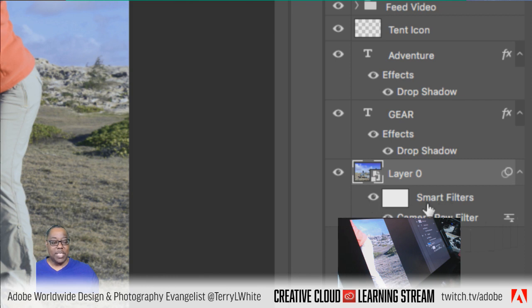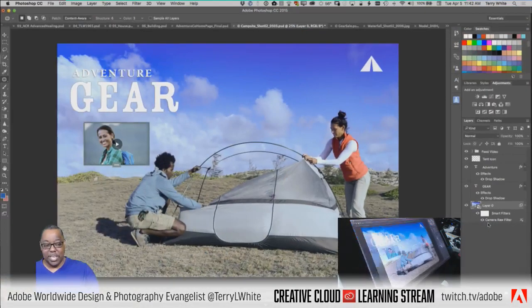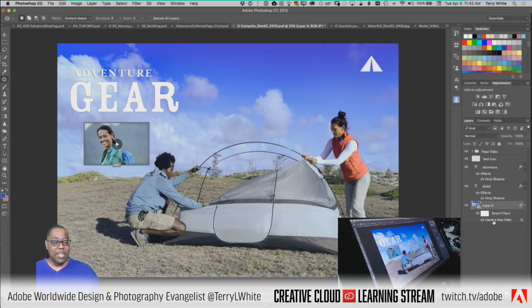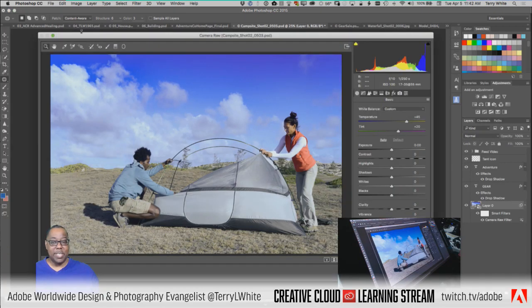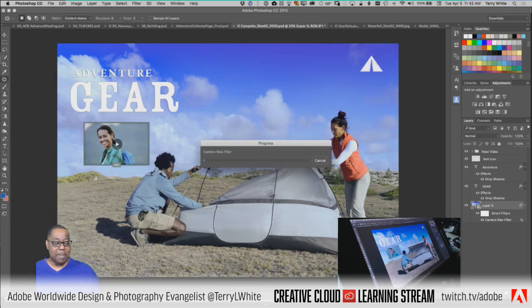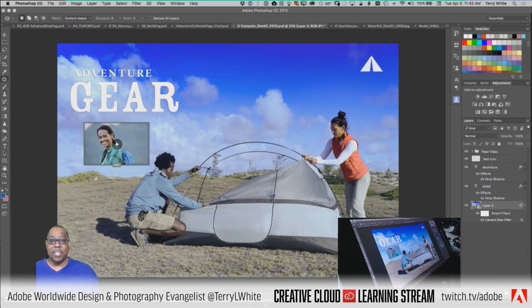So I always have the ability to double click and go back into what I did to make more changes. I have not permanently made any changes to those pixels in that layer. It is a complete non-destructive workflow. I can always turn this adjustment off, turn it back on, double click to get right back into it, go right back into the graduated filter, click on the graduated filter, and make more adjustments to it. Make it more saturated. Make the sky even bluer. And click OK. And again, I made the sky even a little bluer. I did not alter a single pixel in that.